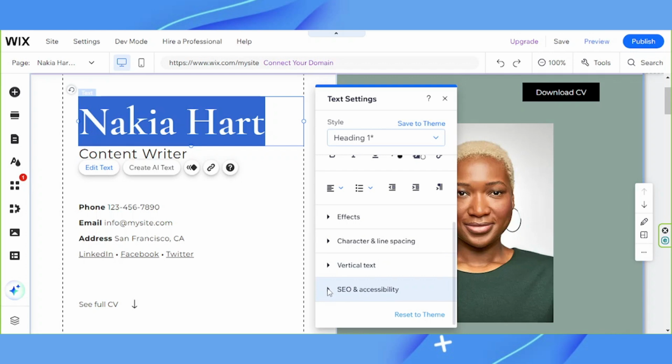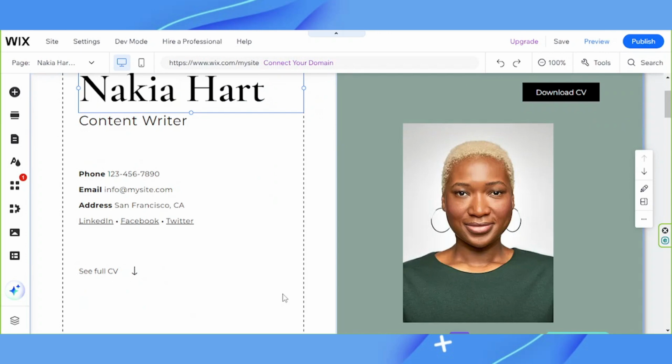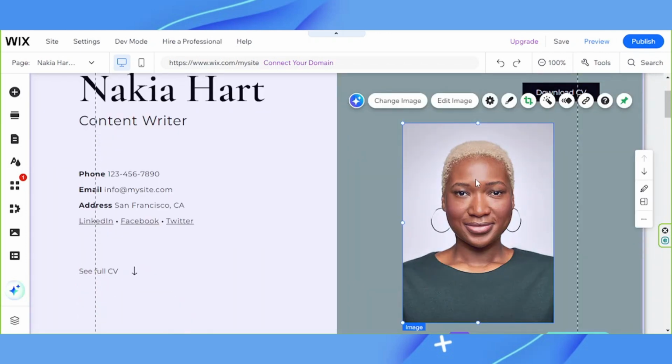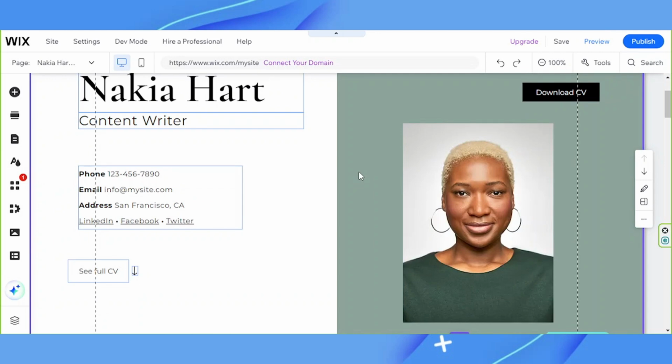You can do the same thing for all the other elements over here, even for this picture. So depending on the type of element you click on, the type of tools that'll appear above or below it will also vary. Basically, you just have to play around with them according to your site's preferences and how you'd like your site to look like.